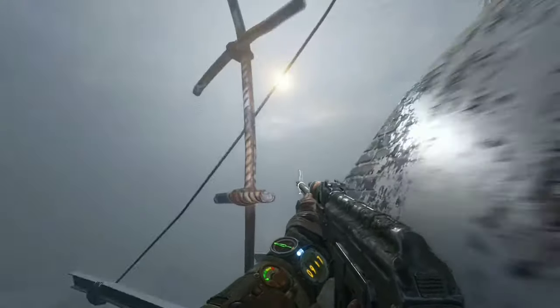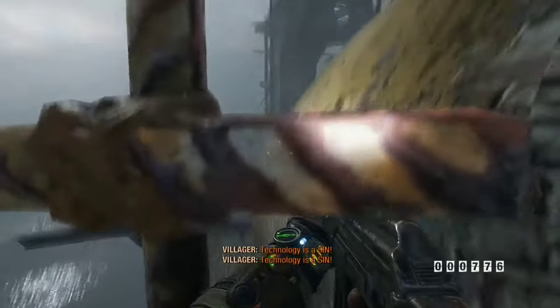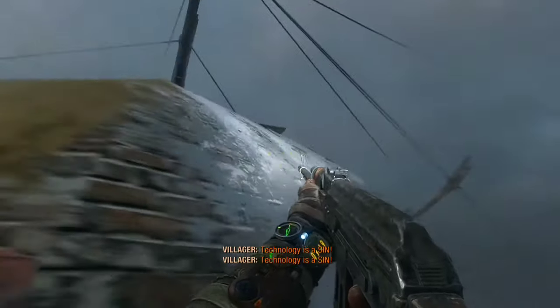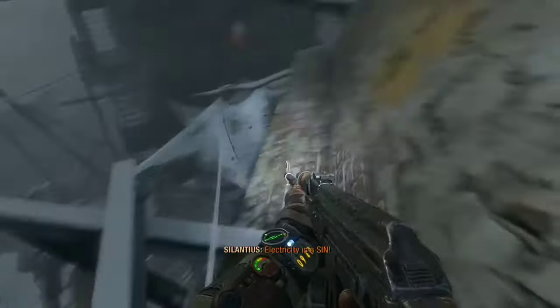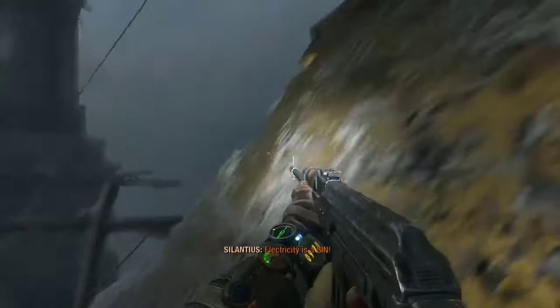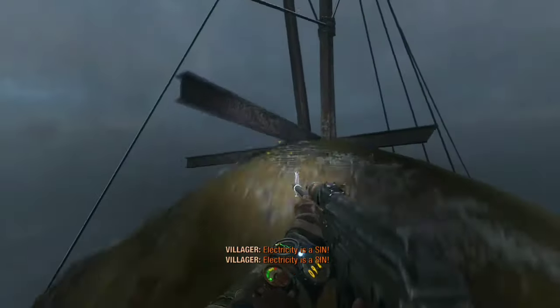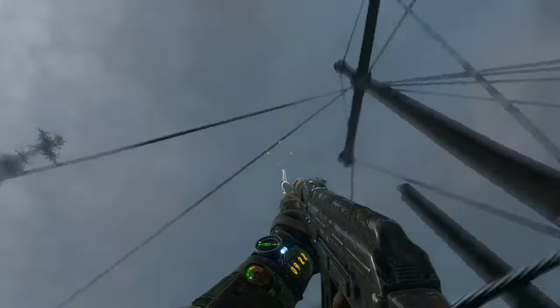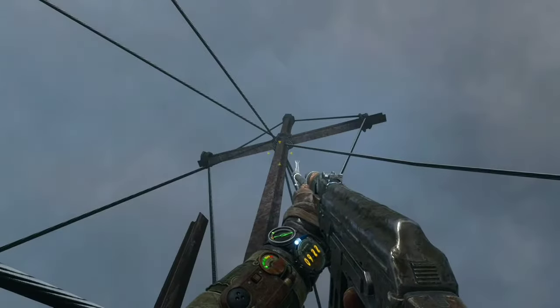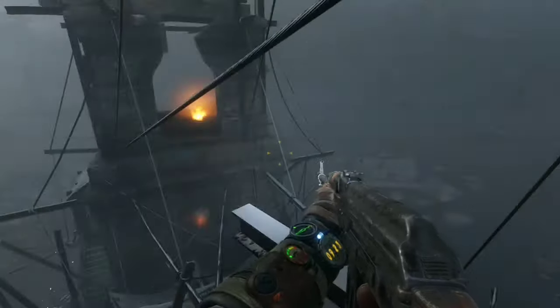Right, let's keep on working our way up. I mean, I guess if that other rope was solid, I could probably walk up that one. But there must be an easier way. Nope. There we go. Up we go. Easy. Right, still got a little bit, because we're not actually at the top, are we?